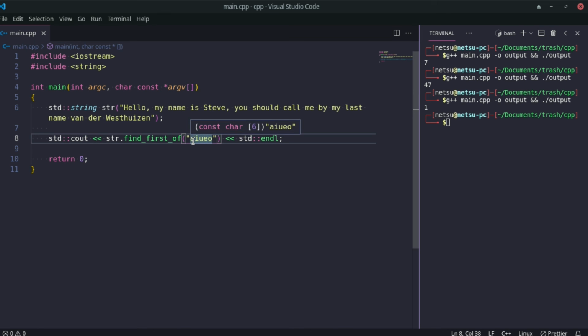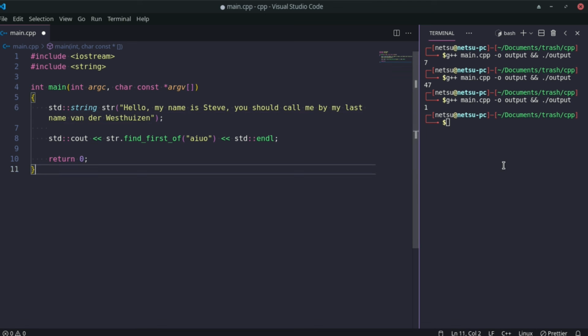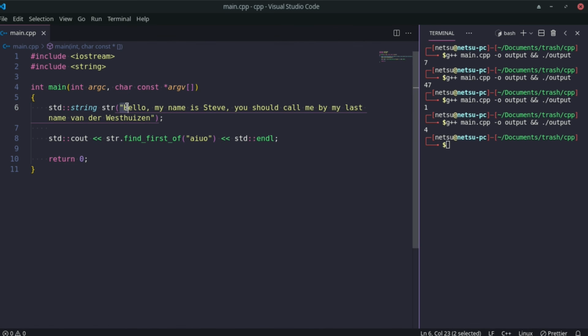So it's basically searching for one of these characters and trying to find it. If we were to remove E here, then it's going to find O first. So if I run it, as you can see, we get 4. Because 0, 1, 2, 3, 4, as you can see. So we'll find the first of a letter.